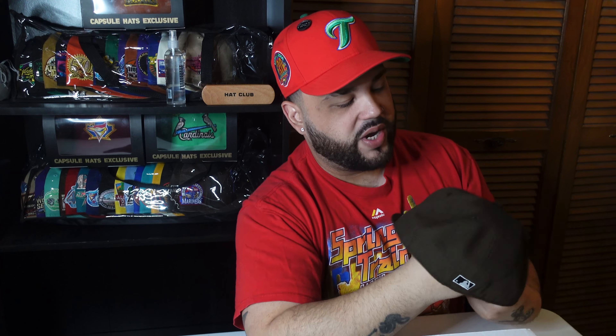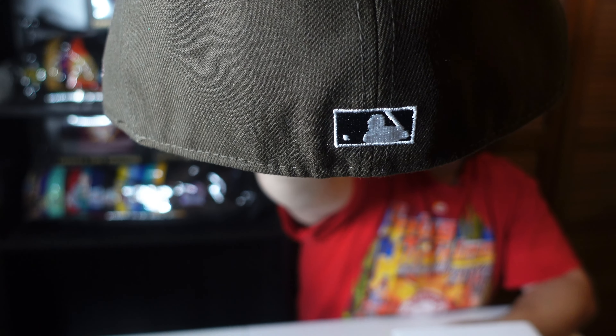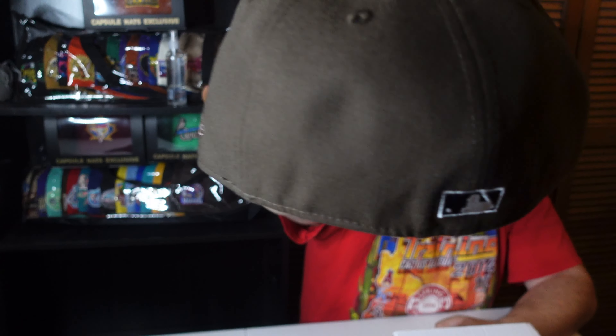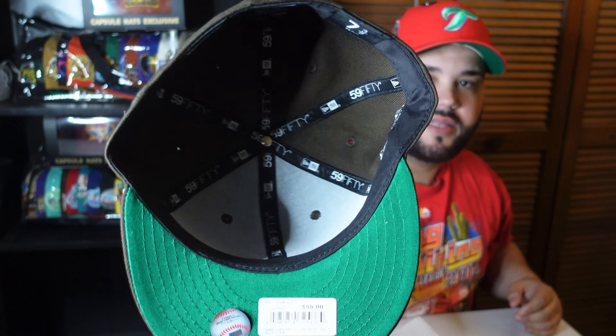Very iconic hat. We have a flat tonal flag on the side, and as y'all know we have that black and white battlement flat badge in the back, symbolizing the explicit content in the album covers — a nice little touch. We got a green button, brown button, nothing crazy. Black guts, size seven and three-eighths — my size, not your size. We have a New Era flag and then the Cooperstown Collection, made in China, black guts.